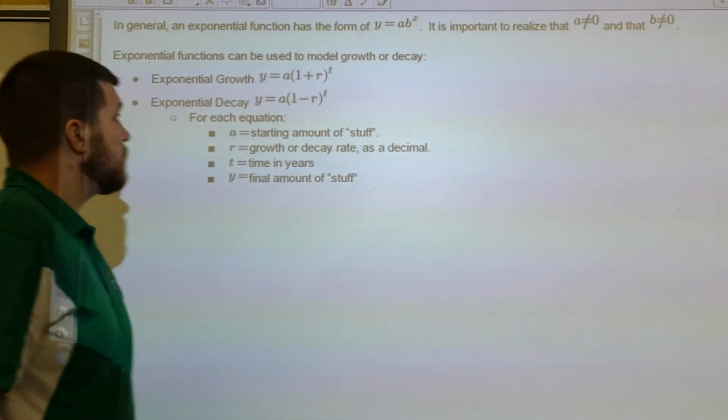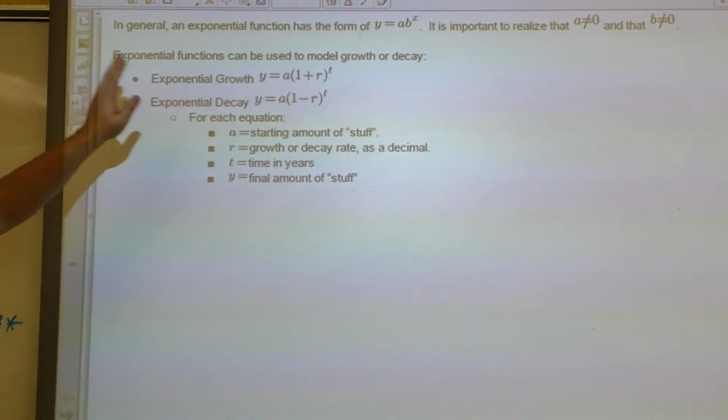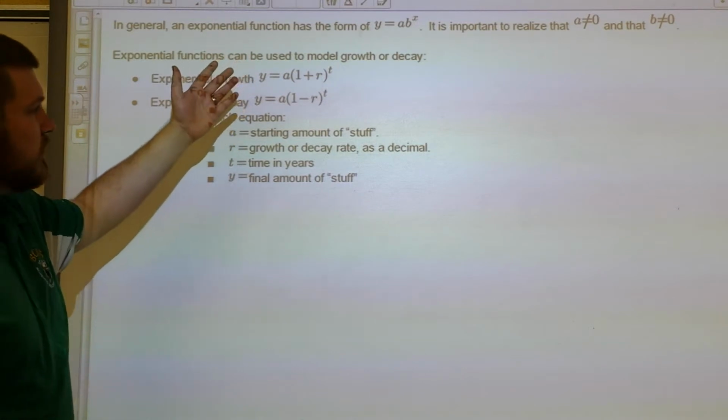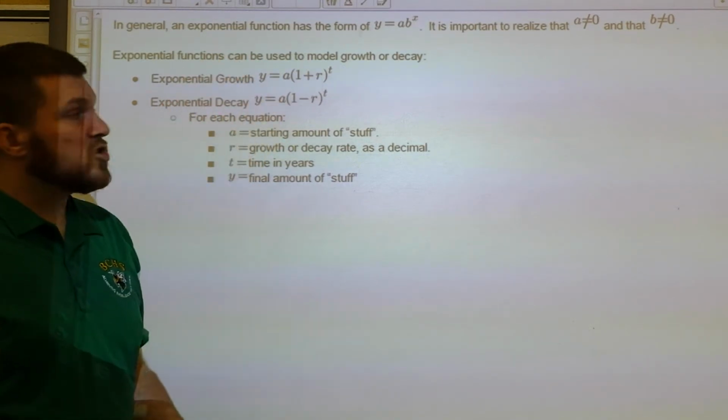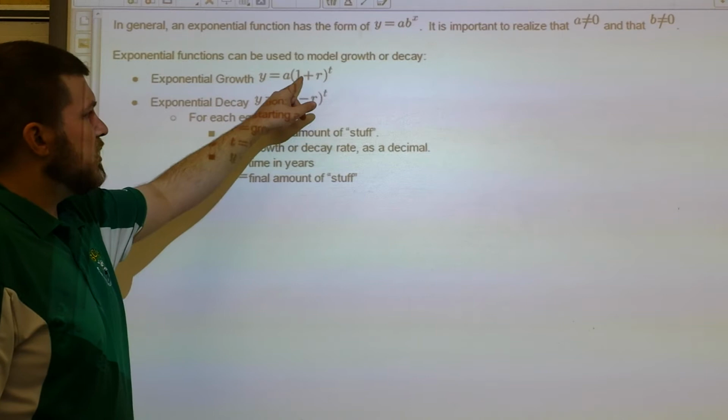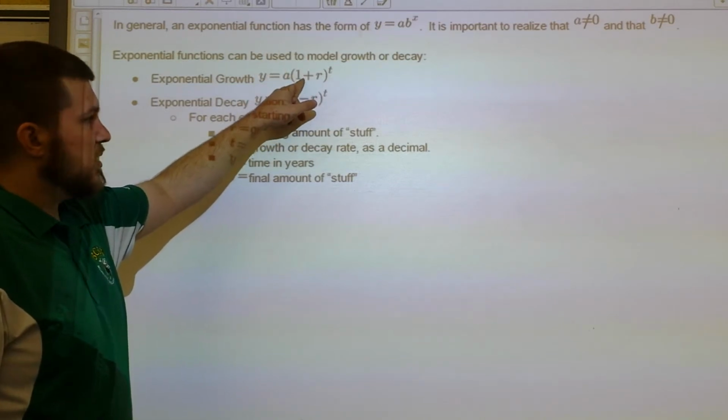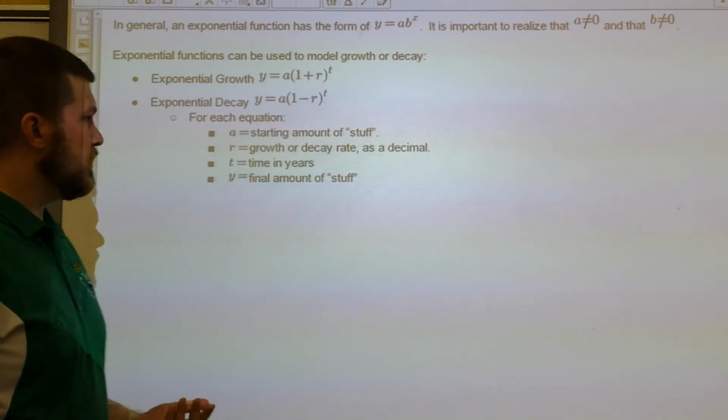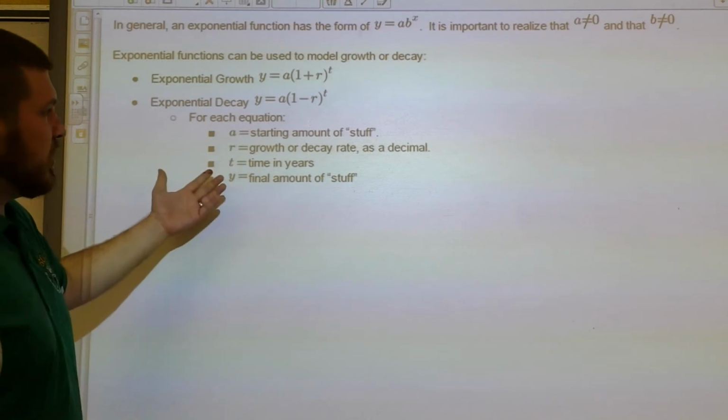Exponential functions can be used to model exponential growth, and here's the equation for it, and exponential decay. Essentially, these two equations are exactly the same. The only difference is, for growth, it's plus in the middle. For decay, it's minus in the middle. And here's a key telling you what each thing is.